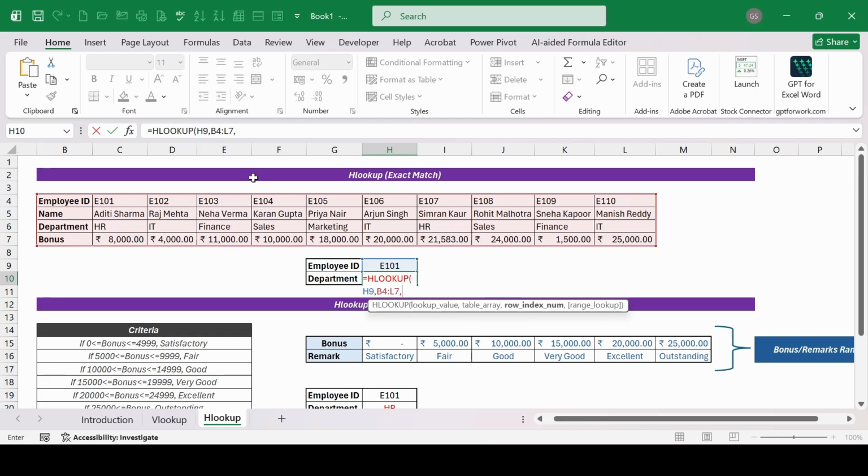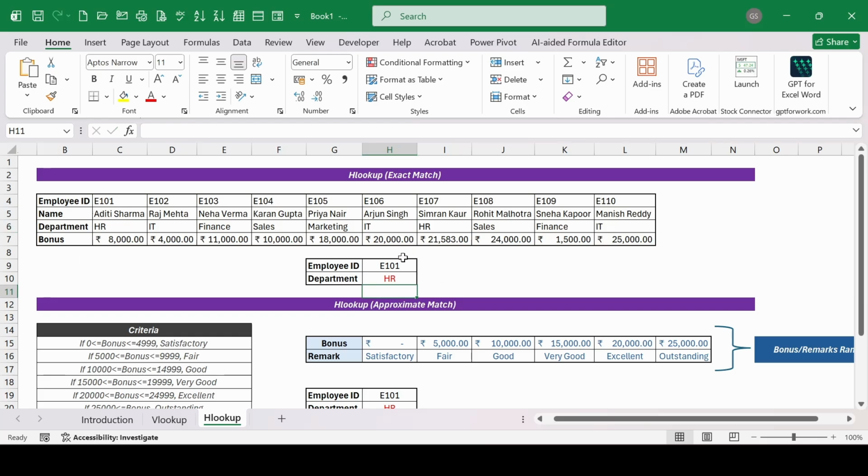In VLOOKUP we were looking at the columns, but in HLOOKUP we count the rows, and the counting starts from the top. So 1, 2 and 3, because we are finding the department of the person with employee ID E101, so 3. Then we want to select exact match here, and look, employee ID E101, HR.